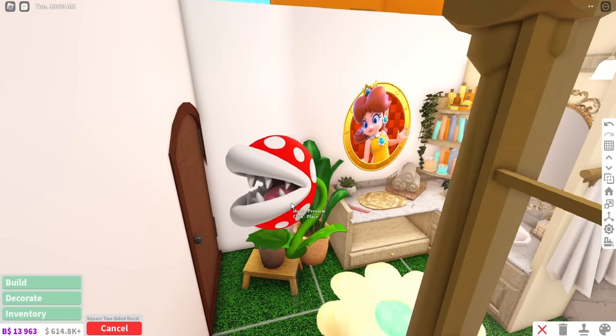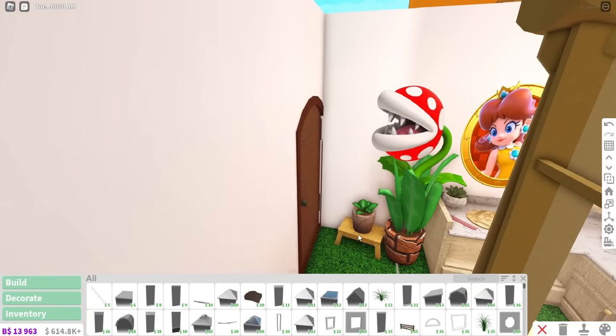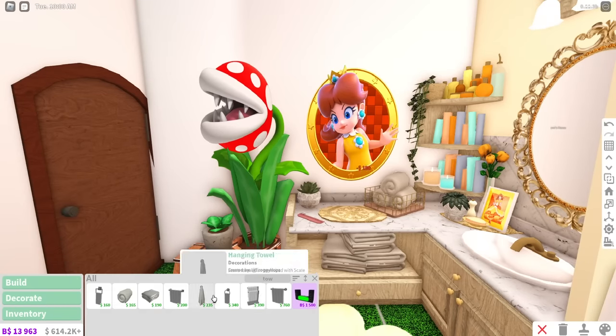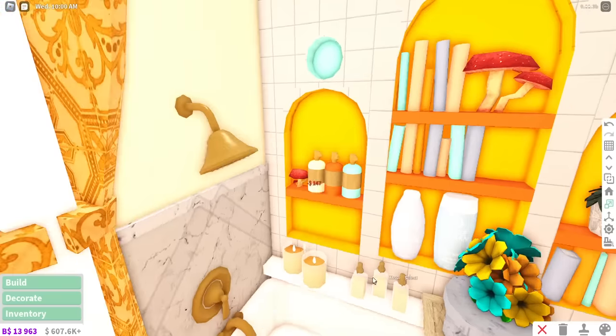For the bathroom here, I even go ahead and add the iconic Super Mario piranha plant, and then I put it inside of an actual BLOXBURG plant, so it would look like the piranha plant is coming out of the BLOXBURG plant, and it worked perfectly. And now I just go ahead finishing up some last minute decorations into the bathroom.